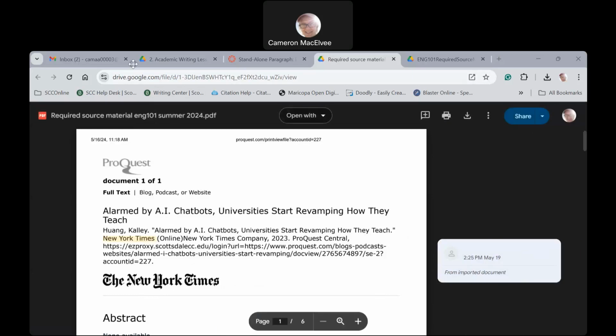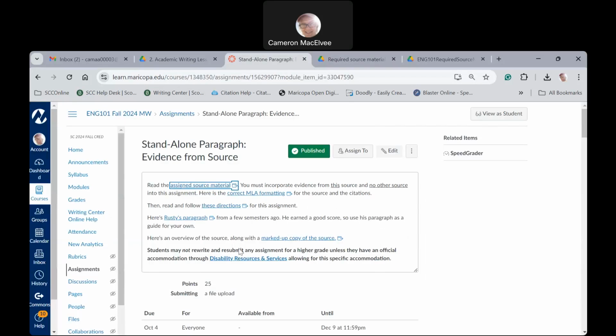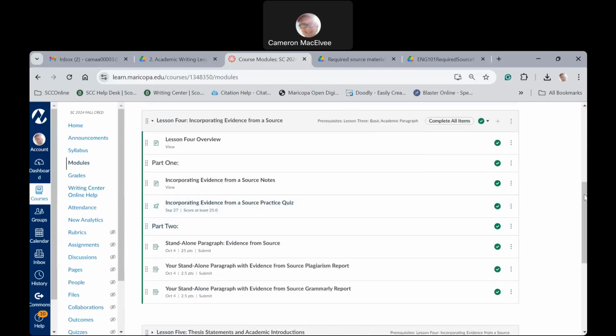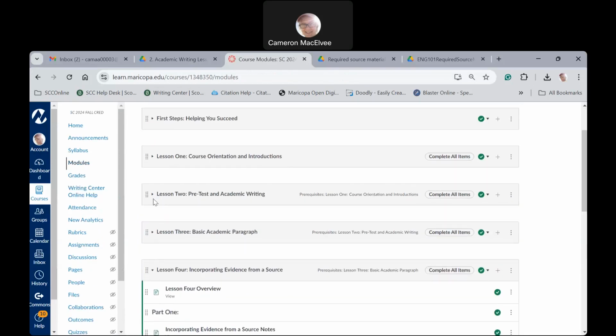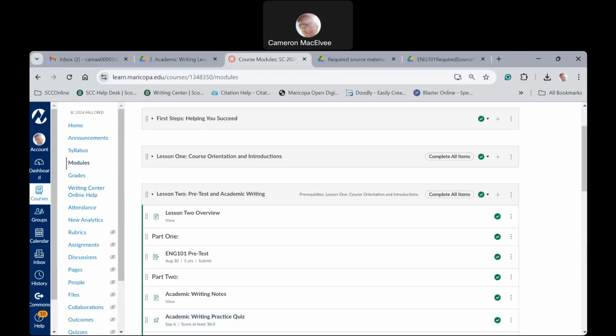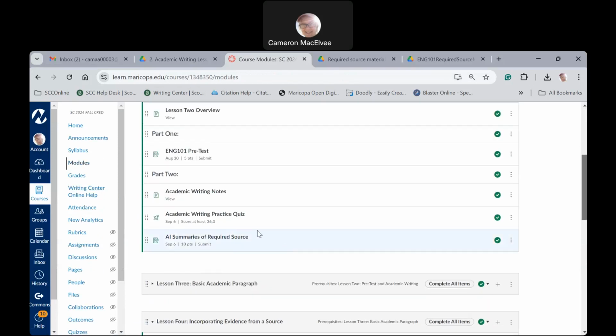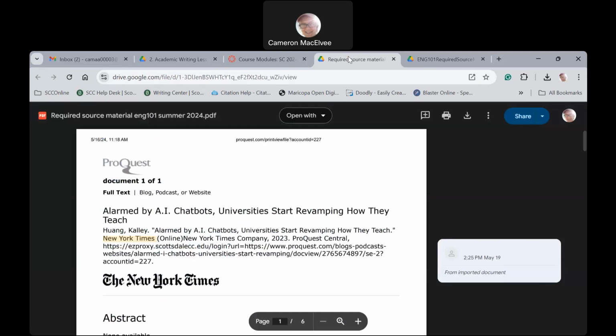But I want to remind you that back in lesson, let me go back here, back in what lesson was that? Lesson 2, one of the things I had you do was to use your ChatGPT and Quillbot accounts to write 2 summaries of that article. So you might want to go back, you've saved those to your Google Drive, you might want to go back and reread those. But of course, I would also recommend that you read the article. That would be very helpful, I think.